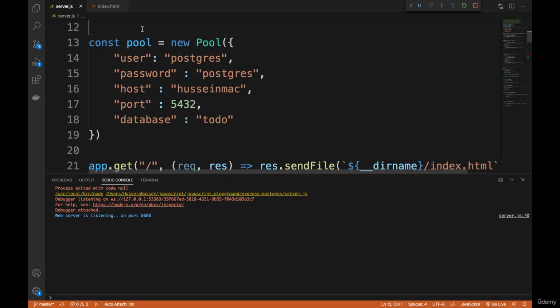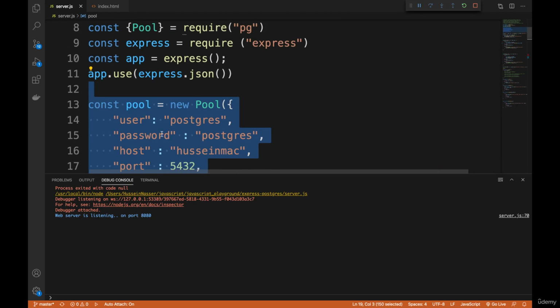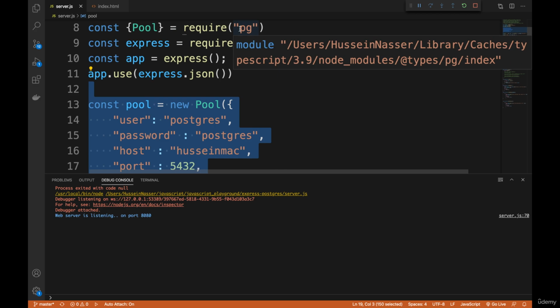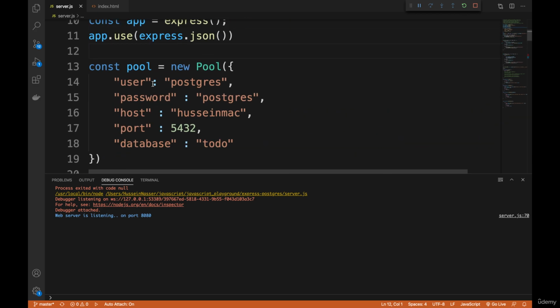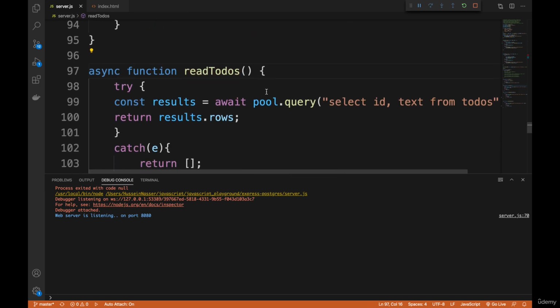All right, guys. So the first thing to explain here is that I have a connection pool. This is a feature in the PG library that I'm using for Node.js. What it does essentially is start with a certain number of database connections. When you issue a query, for example, I want to read these to-dos, you can just use the pool to issue a query. It will reserve one database connection, one TCP connection, send that query, and once the query comes back, it will return the results and then release that connection back to the pool.